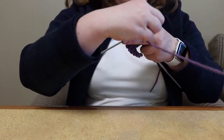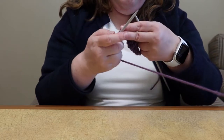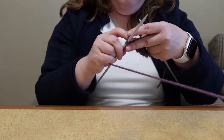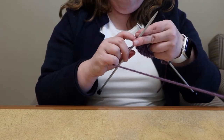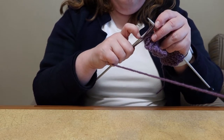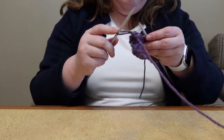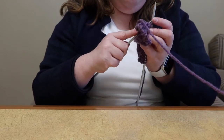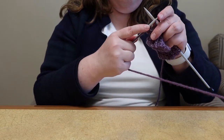Knit one. Then grab the stitch that you knit first. Bring it over and off. So just continue that until you get to the last stitch on your needle.